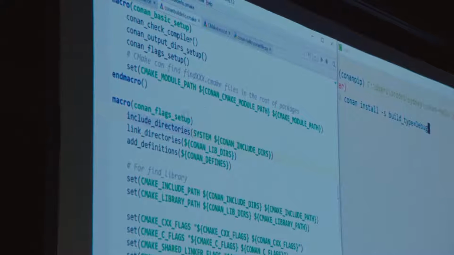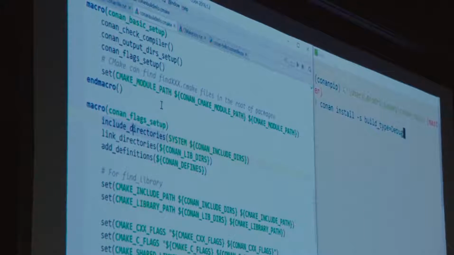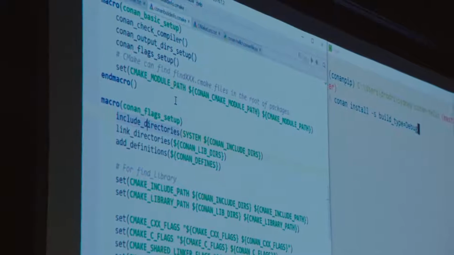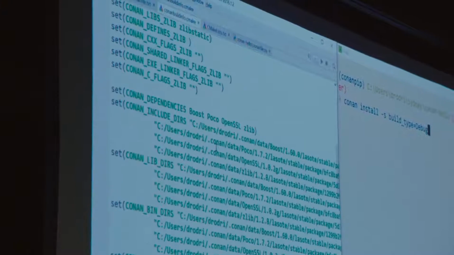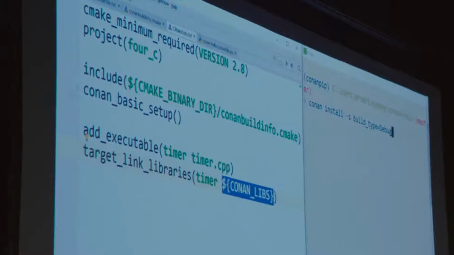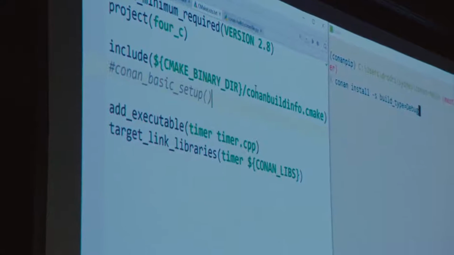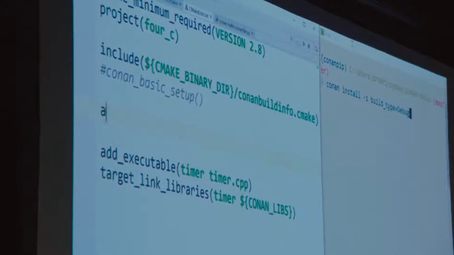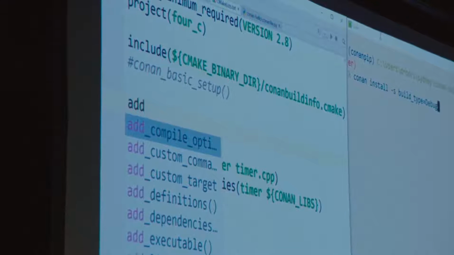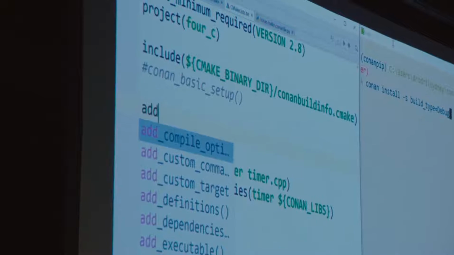If you don't want to do a global include directories because you don't want to do it target-based, for example, you can just grab the variables here and do it in your CMake. So instead of running this line here, you will just add include directories to your targets, and add the specific CMake variables if you want.